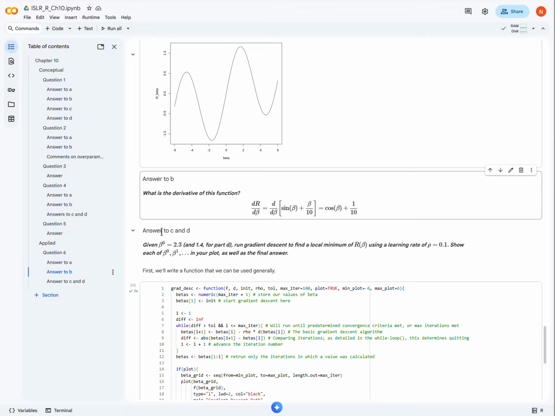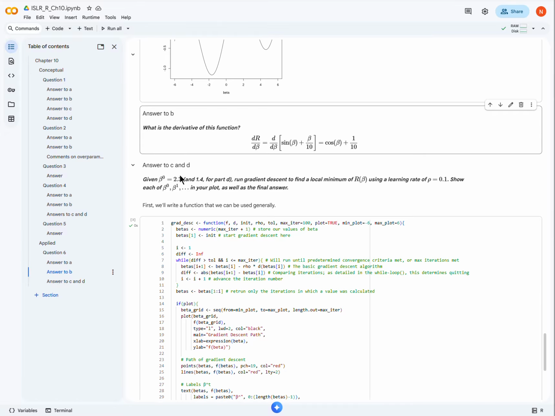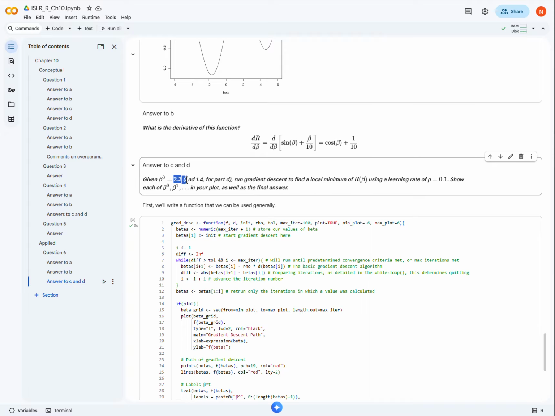And now in parts C and D, we are actually going to write some code to perform gradient descent. We will do one pass where we start at 2.3, that's beta naught, and then for part D, we will start at 1.4 instead.